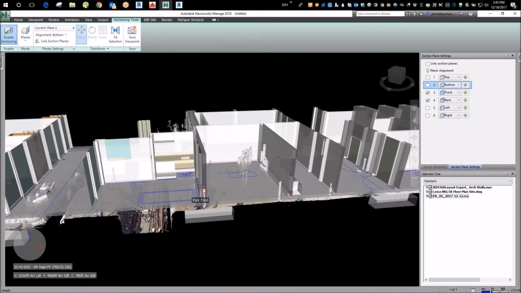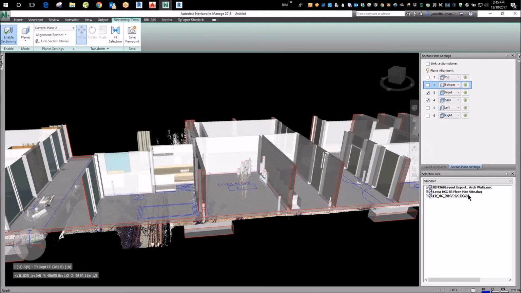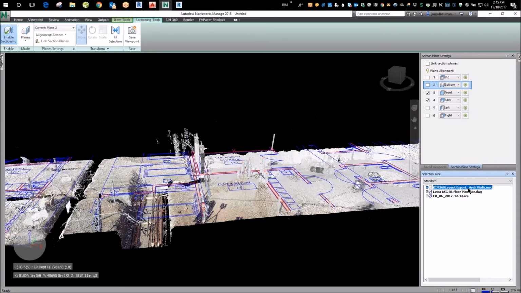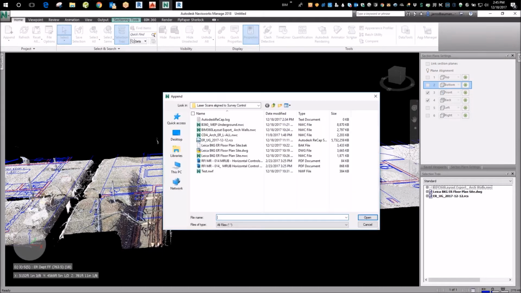Now I have an even better Navisworks NWC for you to use. Okay, so I want you to go back if everybody's with me. Okay, so hide this architectural NWC. We can leave it in there. Navisworks can handle hundreds of these things. I've got another one for you to bring in. Home, append. So normally this would be put into our full detailed clash model, right? So now click this one, B360 MEP Underground.